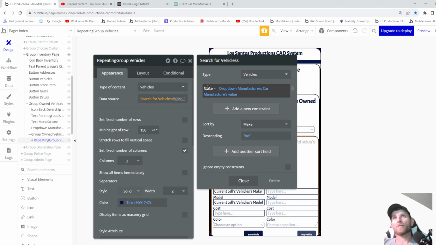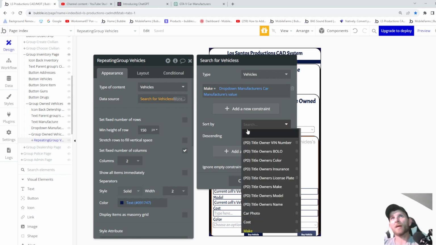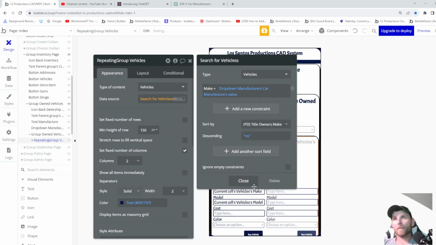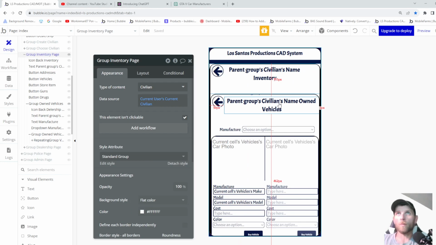We are going to do make equals drop down, manufacturer, and we're going to sort by title owners make. So I think that should only show cars that we own.